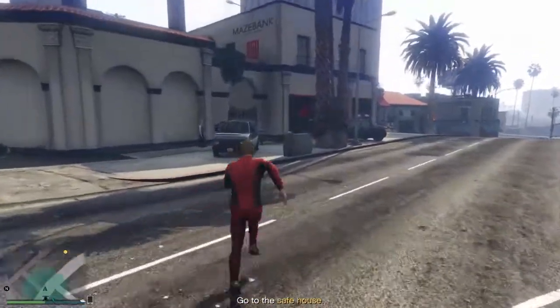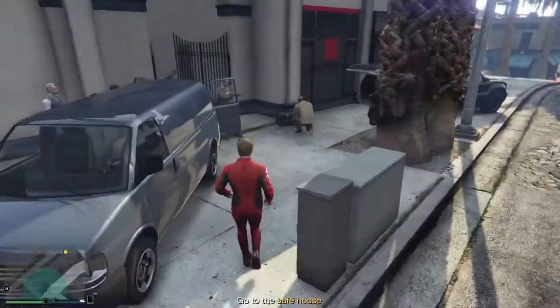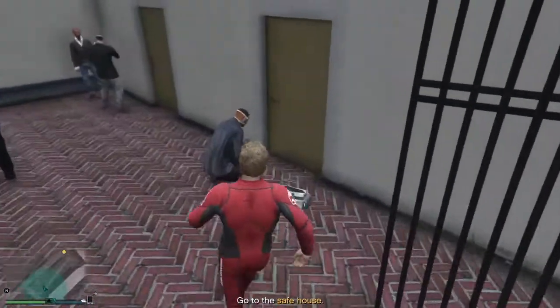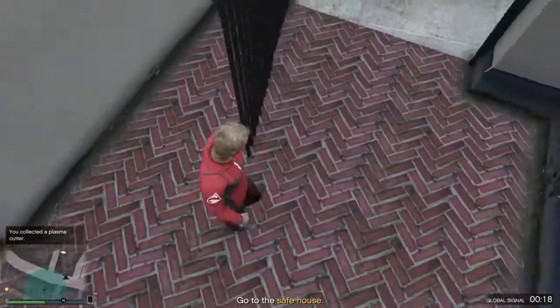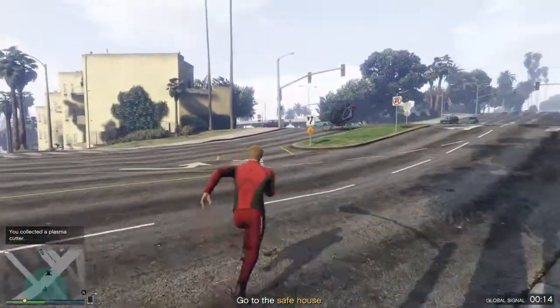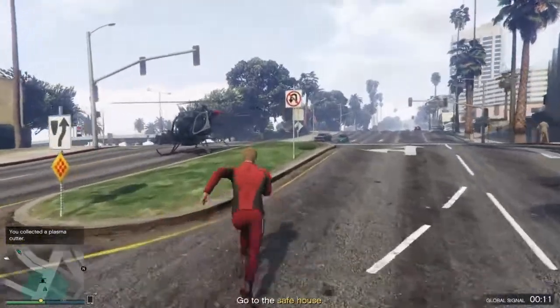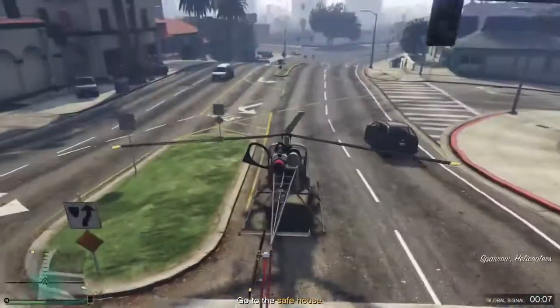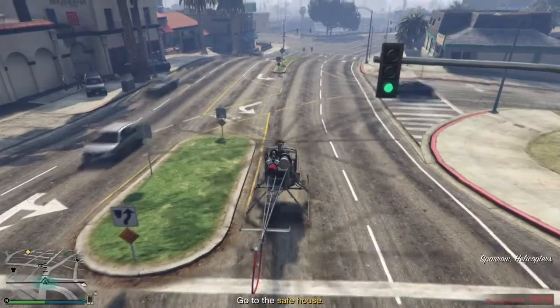before you go to the safe house. It just makes it a lot easier because if you go to the safe house and then go there, they're going to be shooting at you. So this is a slightly quicker way of getting it done, and there's less chance of dying.